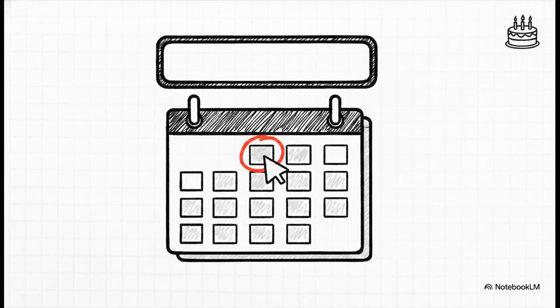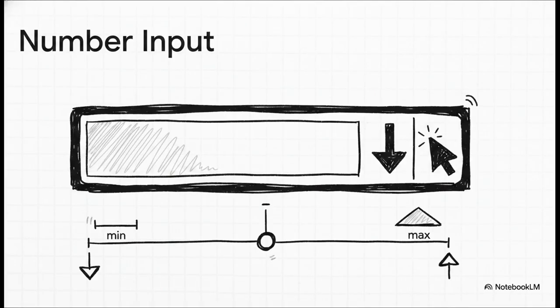Need a user to pick a date for their birthday or an appointment? Just use input type date. Seriously, it's that easy. The browser does all the hard work for you and pops up a nice, clean calendar interface. No more typos or weird formats. And it's the same idea for numbers. The number input is perfect for anything involving quantity. It usually gives you little up and down arrows to make it easy, and you can even set a min and max value. So no more users trying to order -5 items or a million more than you have in stock.